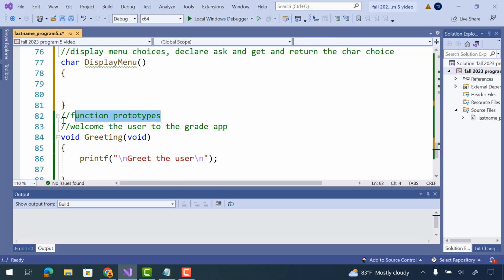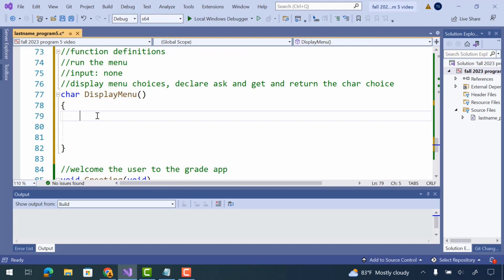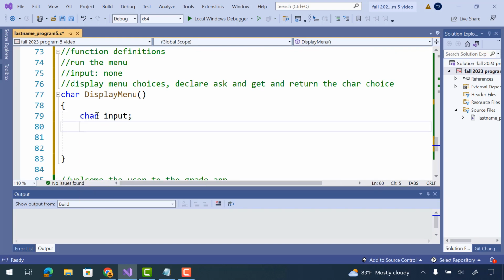All right, so this function is going to declare a local character, so char input. And then it's going to printf. Now here's where you're going to say enter A, whatever. So enter A, N, C, or Q. Obviously you need to do a better job than me.